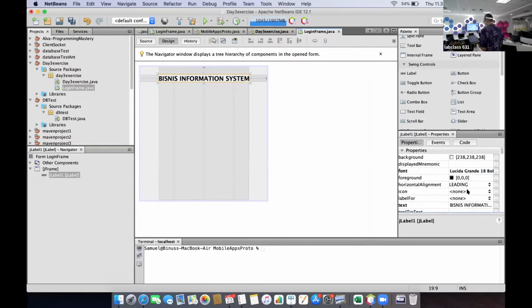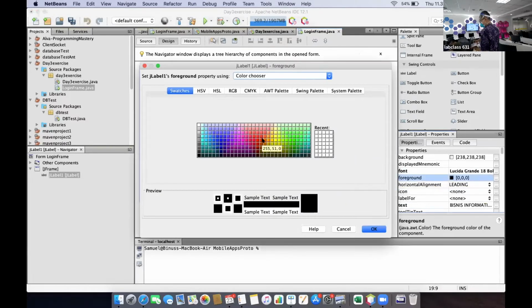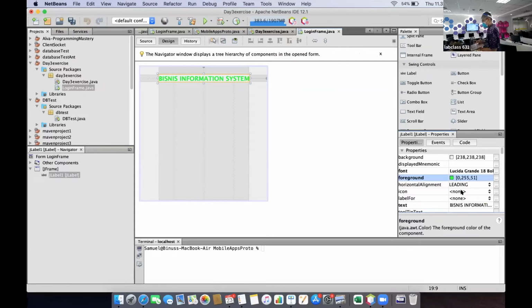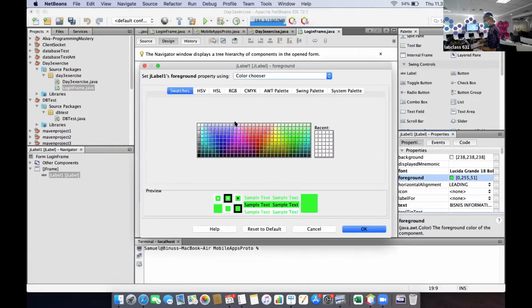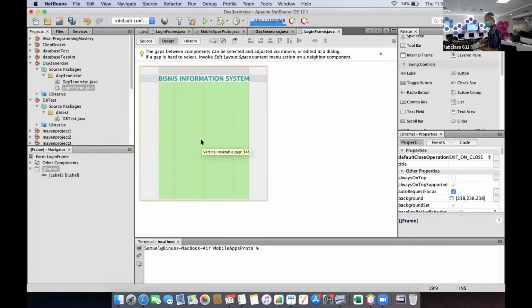You can change the color as well, just in case you don't like black, by clicking on foreground. I pick a color, maybe red, or maybe blue or green, and I click OK. Not good, I pick another one. Yeah, this one is better.